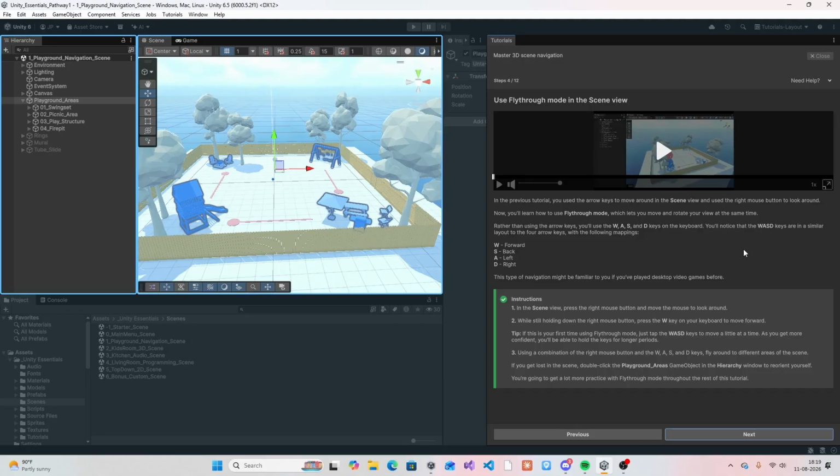You'll notice that the WASD keys are in a similar layout to the 4 arrow keys with the following mappings: forward, back, left, and right. This type of navigation might be familiar to you if you've played desktop video games before. Yep, typical. In the scene view, press the right mouse button and move the mouse to look around. While still holding down the right mouse button, press the W key on your keyboard to move forward.